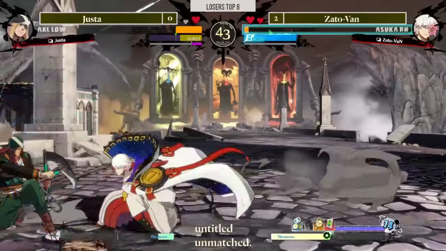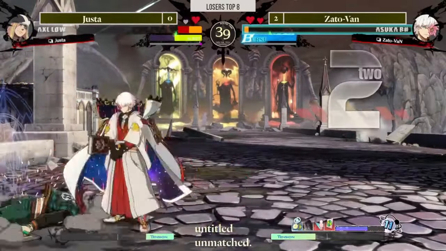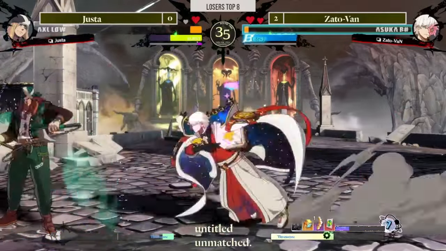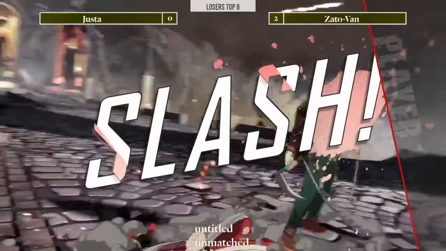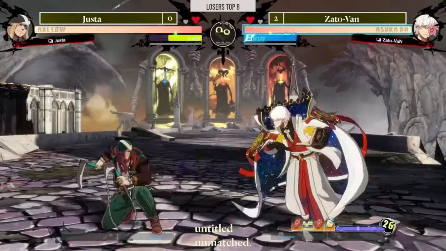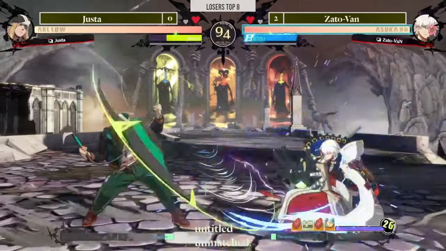Hit me! I didn't think that JS would cover Justa so well, but we see that late PRC from Zato-Van trying to frame trap in with these cubes. Just refill that hand. Oh, that loaded the ground from Justa there. Nice! That patience really paying off for him there, just did not want to throw that round at all, really wanted to take it. Definitely, for sure.